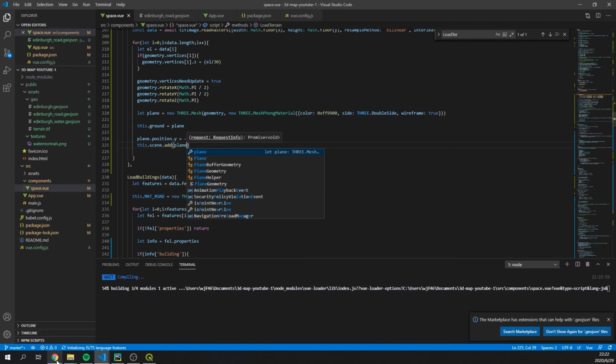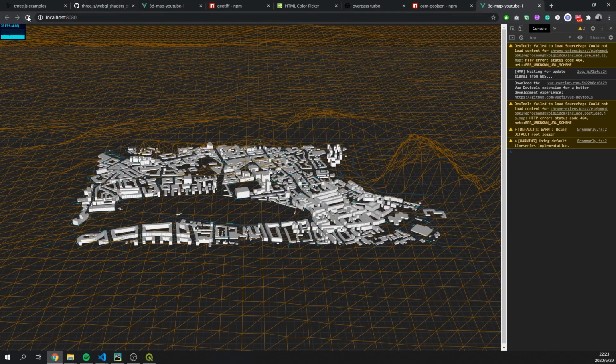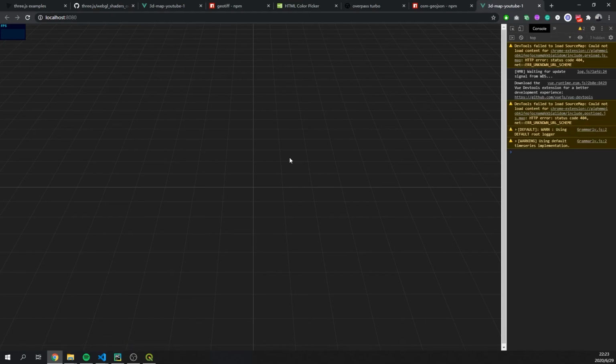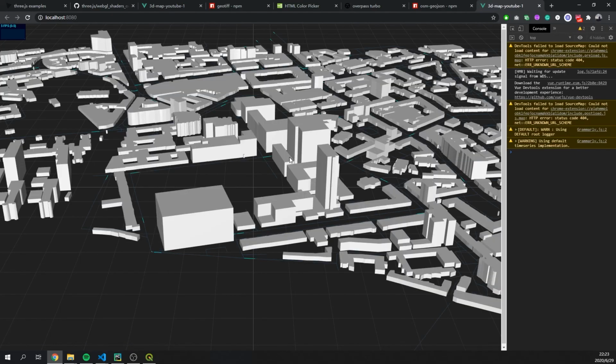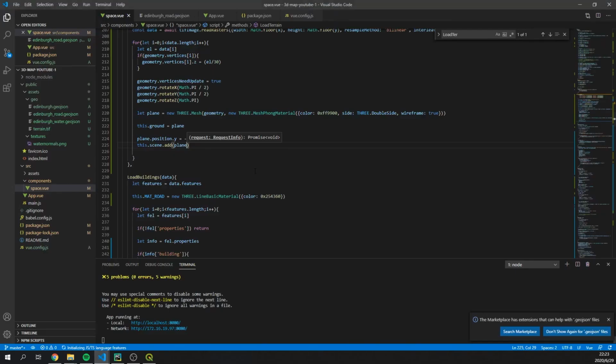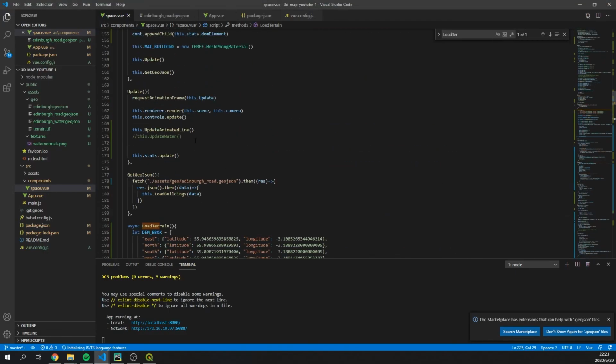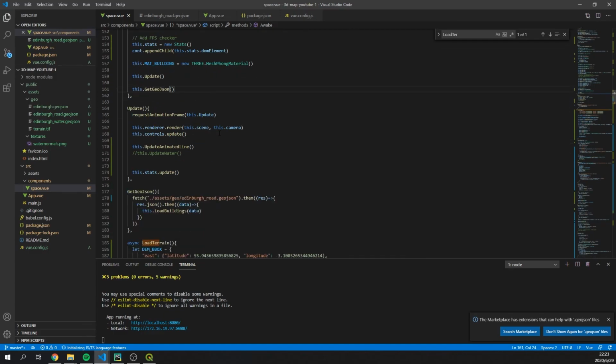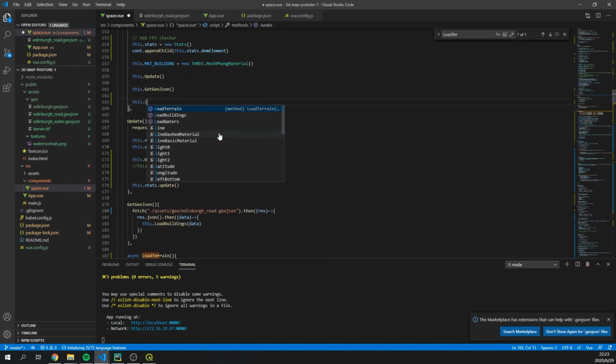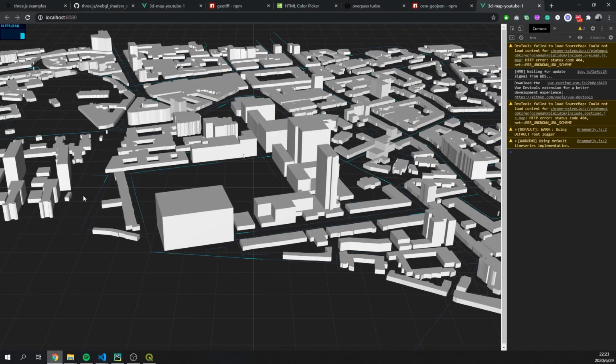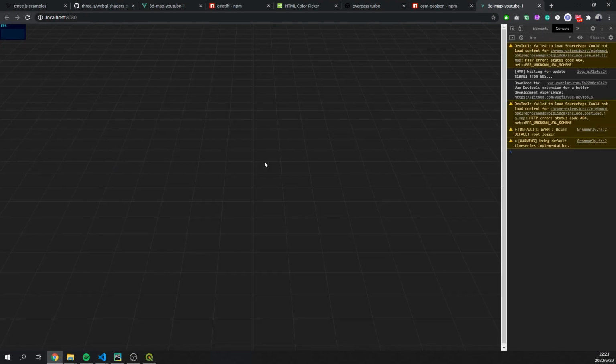Yeah. Oh yeah, I didn't call the loading function yet. So let terrain. Now it takes a bit longer to render the terrain data.